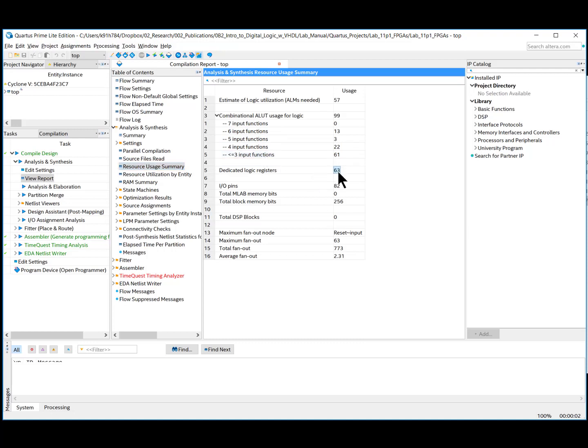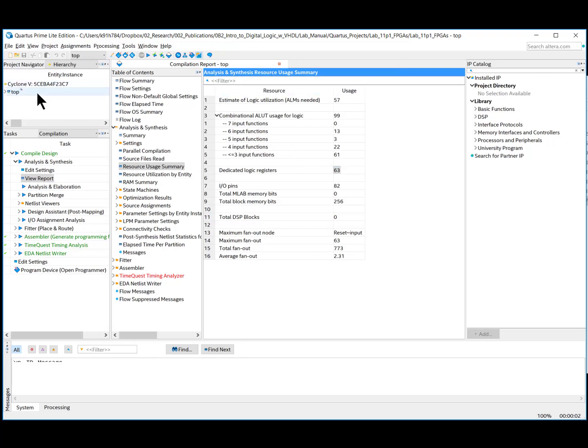You're going to need 63 registers like we saw before, 82 pins, and 256 memory bits. This is the first pass at saying just how big is my device. Without even picking my FPGA, this gives me an idea of the size of FPGA I would need, okay?